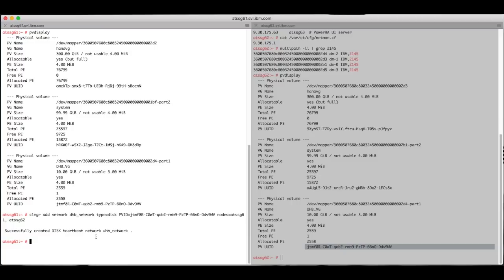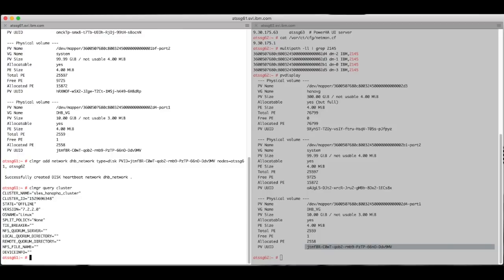That was pretty straightforward. The last piece is right now, if I do a seal manager query cluster, I don't have any NFS tiebreaker or split policies in place. So I'm going to go ahead and define that next. I mentioned that I was going to leverage an NFS server that was external to my cluster members. I could have used the second shared disk device and used a disk-backed tiebreaker device. I would probably prefer, since I'm already leveraging disk heartbeating, to use the external space.